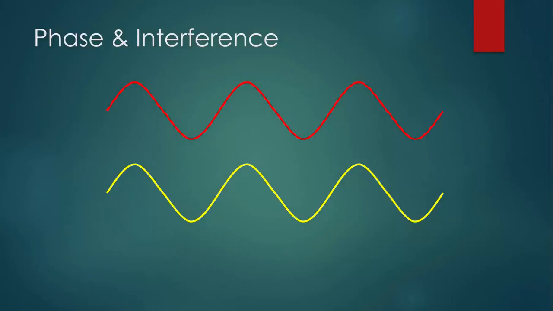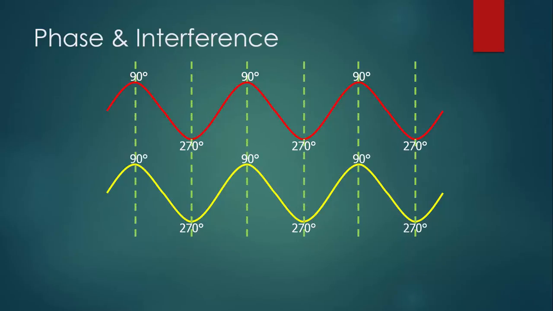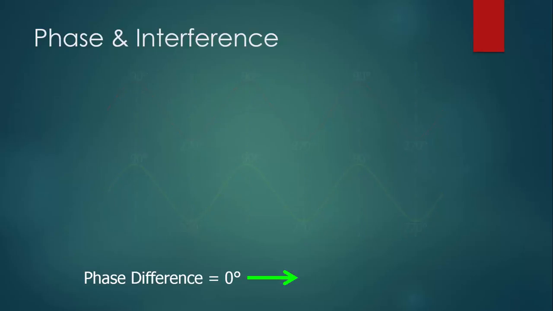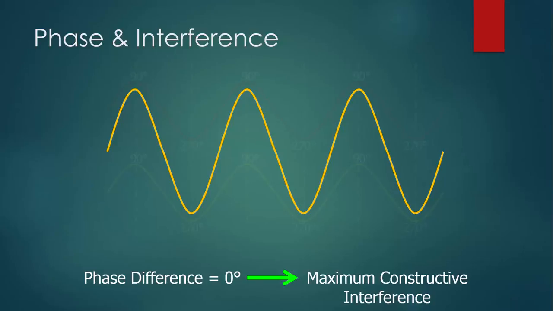Here are two waves. If I put them literally on top of each other, you won't be able to see that there are two — so imagine these two waves are superimposed in the exact same place at the exact same time. Crests are at 90 degrees, troughs are at 270 degrees for both waves. We see that the crests line up with the crests and the troughs line up with the troughs, so we say there's a phase difference of zero degrees — 90 minus 90 is zero, 270 minus 270 is zero. The result of a zero degree phase difference is maximum constructive interference.